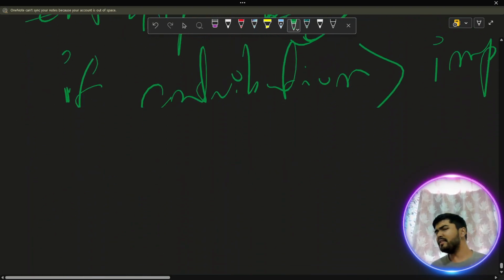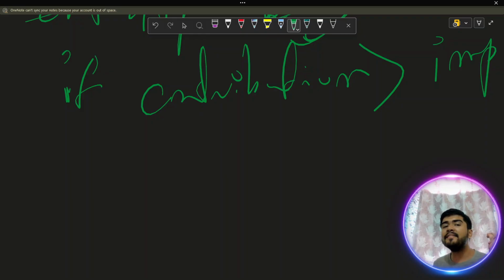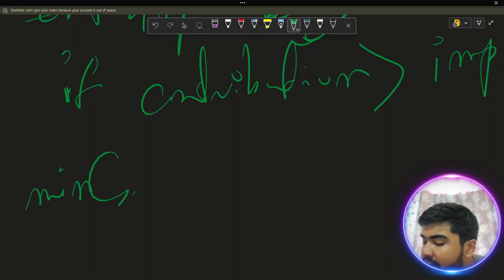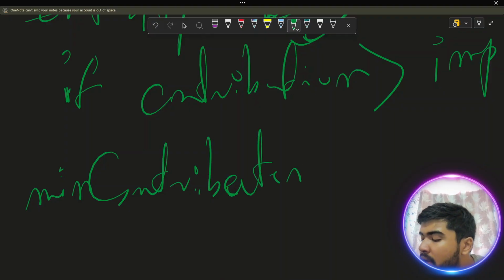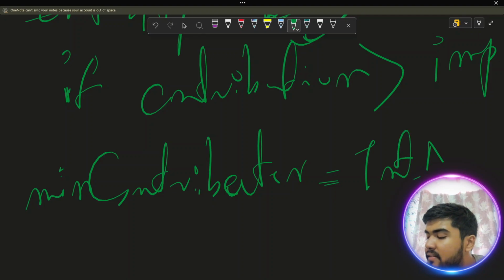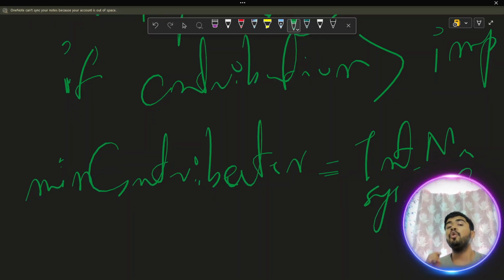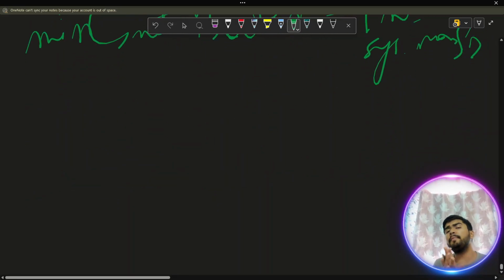So I know if I want to get the orphan nodes into my answer, I have to sacrifice someone. So I am looking for the minimum sacrifice, or the minimum contribution amount I have to sacrifice. So I take care of a min contributor variable, which stores the contributor contributing very little to my answer, initialized to a very high value, INT_MAX let's suppose, or sys.maxsize, anything as per your language. I am looking for the actual minimum contributor, because I am going to hit them. I am going to take a risk for them.